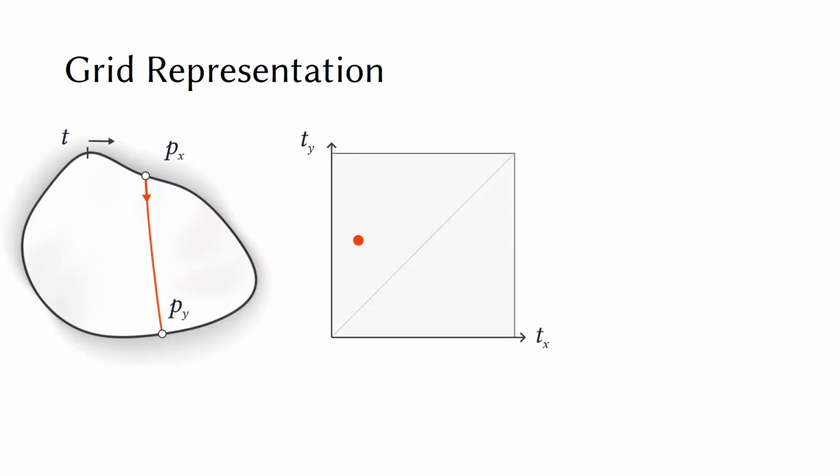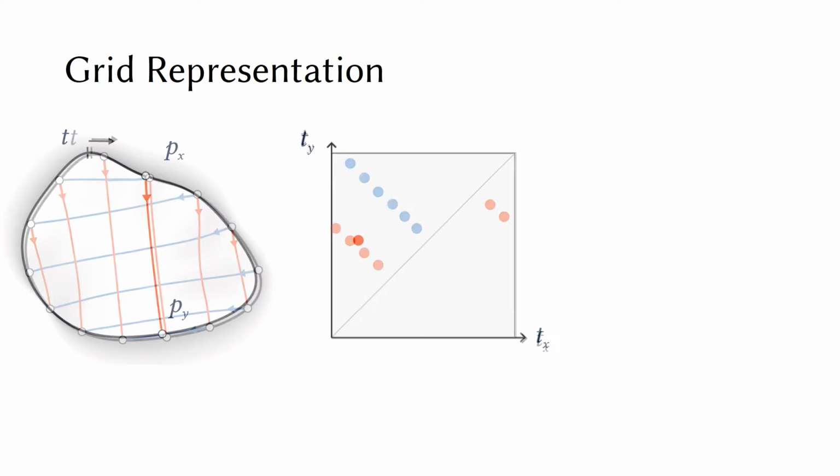We use the following representation of our geodesic grids. We parameterize the grid boundary with constant speed and curve parameter t in the interval 0 to 1, and represent geodesics on the surface by the t values of the endpoints. The geodesics between the points px and py with parameter values tx and ty correspond to a single point in a dual space, with the direction tx to ty also encoded.